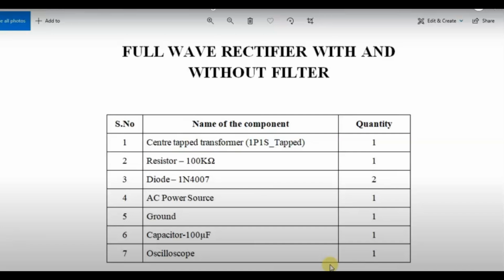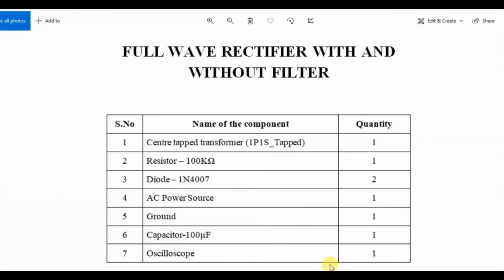The ripple factor should be less for better rectification. The theoretical values of the ripple factor for half wave and full wave rectifier are typically 1.21 and 0.48 respectively.